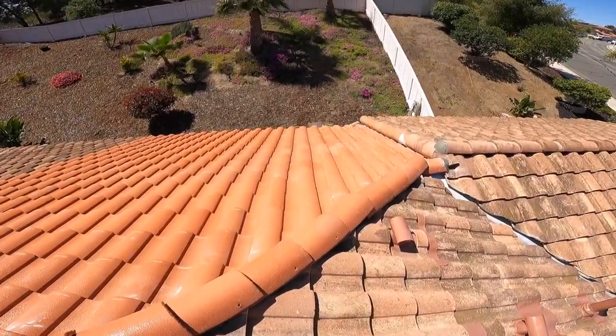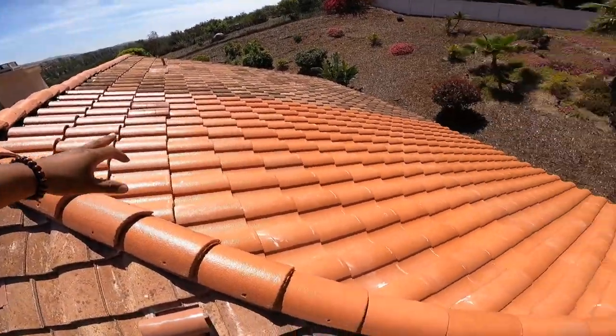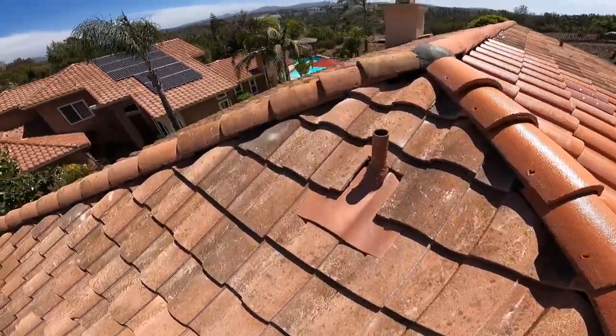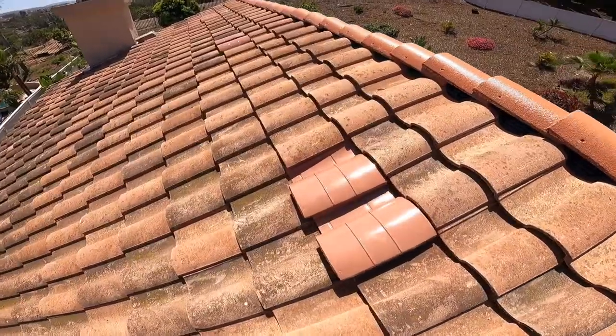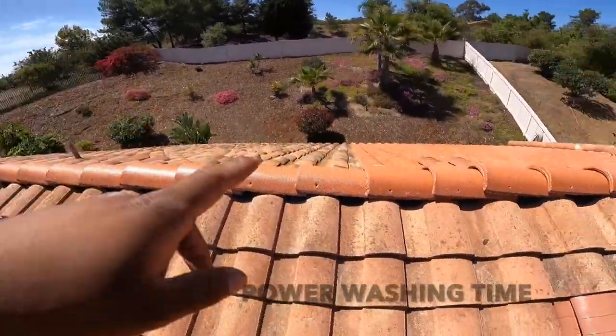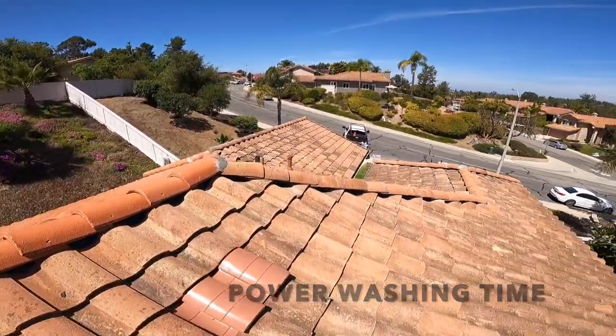And this is where the solar's going. All the new tile. Customer wanted all the new tile here because solar's going on top of it. Not gonna see it. Got your standard O'Hagans here: 1, 2, 3, and then 4, 5. I believe there's also some on the garage as well.